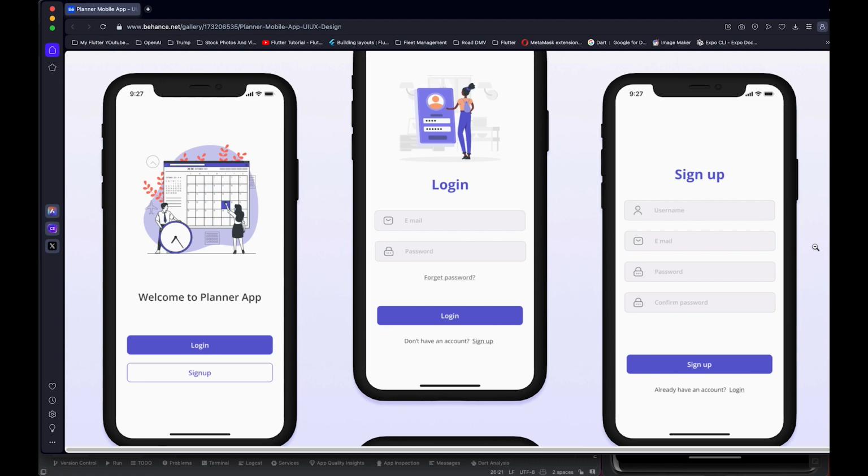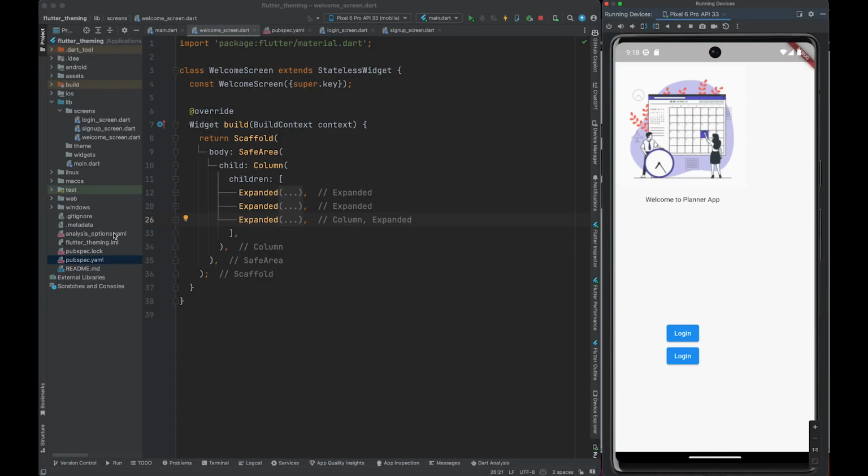So for now, what we're going to do is extract the button and create a widget for that so we can use it across all of the screens. We have one widget that we're going to use on all of the other screens.